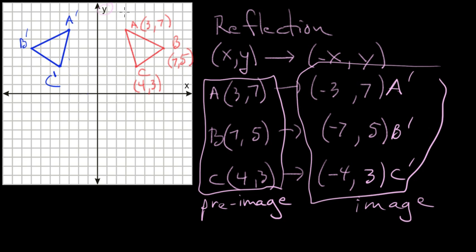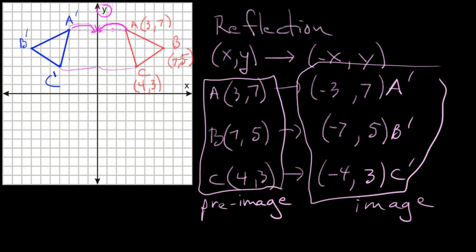Now, do you see the reflected image here? I want to point out something very important here. See, this point lines up with A, and A prime lines up with it because it's reflected. This is my line of reflection. The y-axis is my line of reflection. You see, I'm the same distance here as I am here. Same thing with C. Same distance here, same distance here, and of course the same with B.